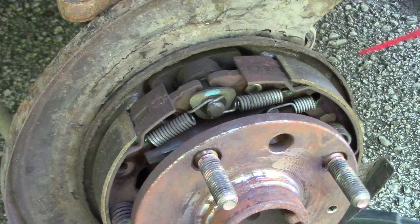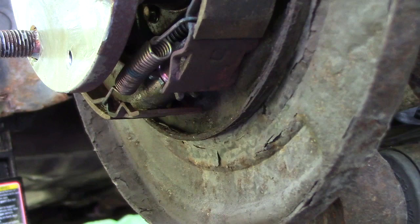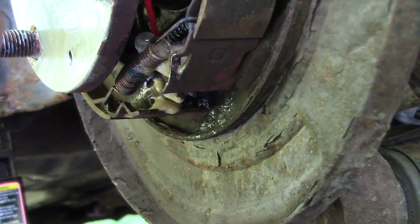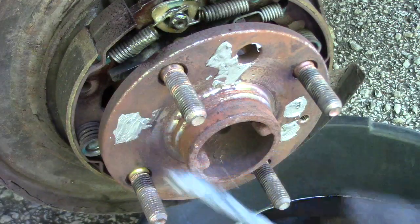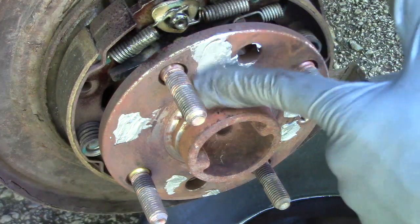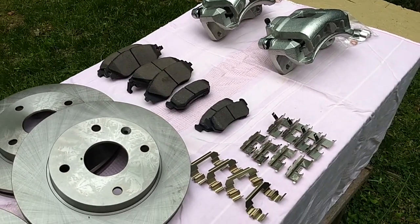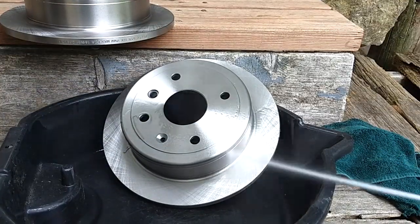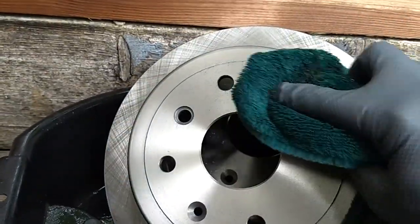Once everything is good and clean, I like to add a few sprays of fluid film to the hinge where the spring latches onto, also the star wheel underneath. Another thing I like to add to prevent rust is a very small dab of anti-seize grease to the hub sections in between the studs. The rotors are coated in a thin layer of oil at the factory, which we'll need to remove with a brake cleaner and a rag before installation.